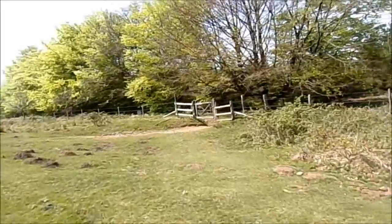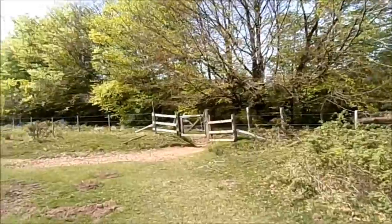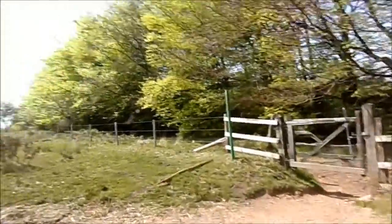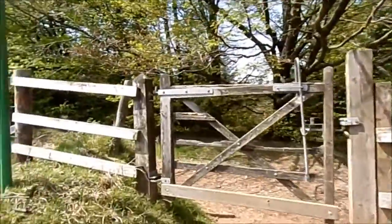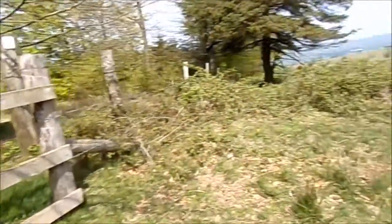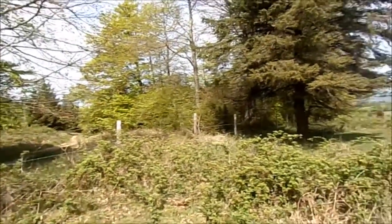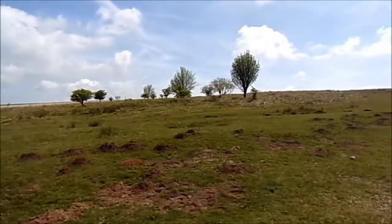Yeah, when I erased that memory card from this camera last week by accident, when I got home, I erased an awful lot of stuff because I'd done pictures of the sheep, I'd done piney slides. So here we are, look. I'm going to be going down through that track there, folks, which is going to be great to video, and is going to take me to the other track, our lovely track. Right, I'm going to turn off now and take some pictures of this absolute gorgeous scene, everyone.